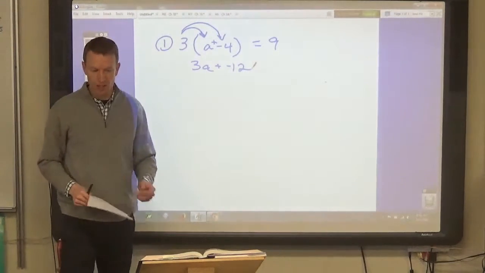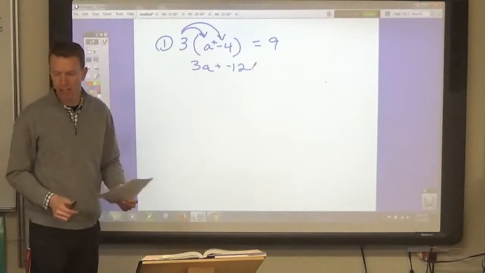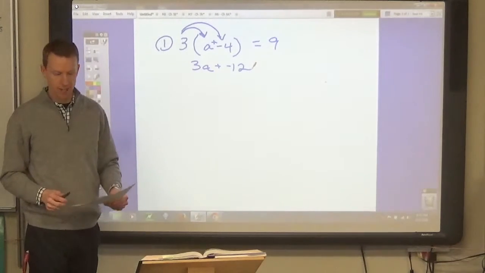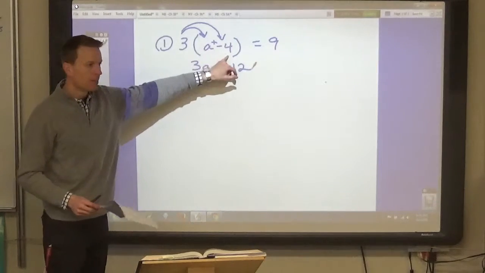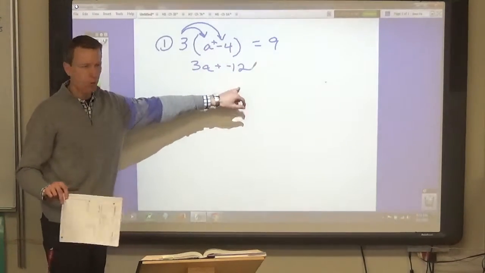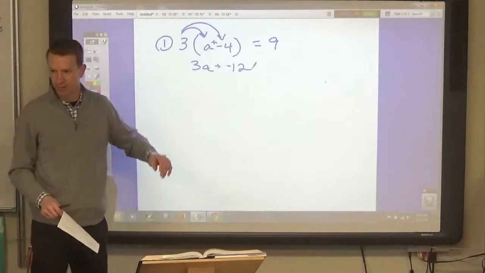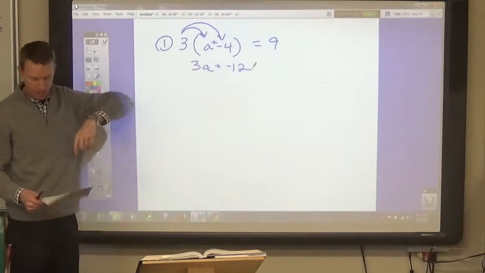I've been talking about inserting a plus sign ever since we started adding and subtracting positive and negative numbers last year. Okay? So, insert a plus sign, multiply it, it's equal to negative 12, and this is called the distributive property, because you're distributing this number over the parentheses, okay?